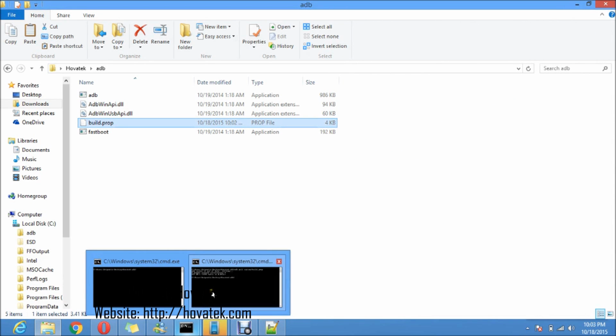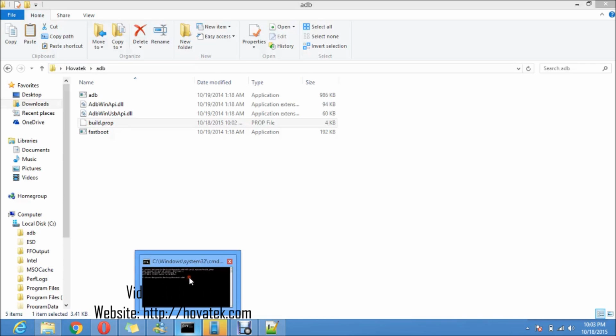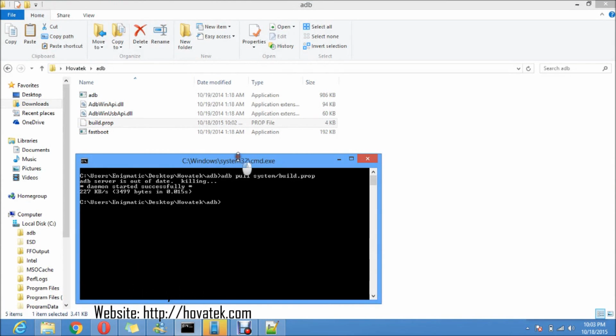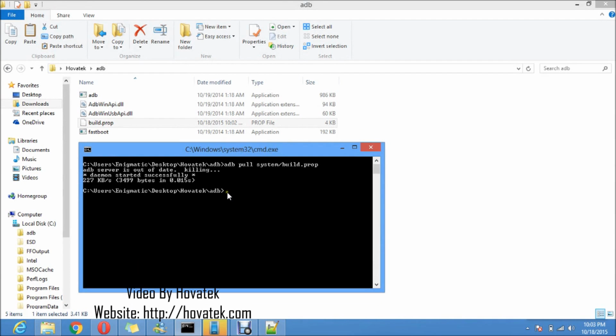Now I'm going to push it to the phone. To push the edited build.prop file to the phone, I first need to mount my system partition. To do that, I'm going to have adb shell mount. I'm going to mount it as read write, remount slash system. Let me check my command. ADB shell mount, yes. Read write, yes. Remount, yes. Okay.